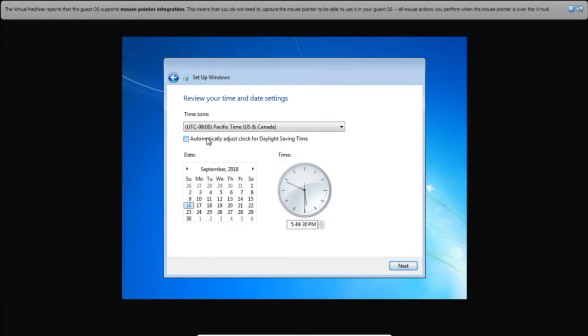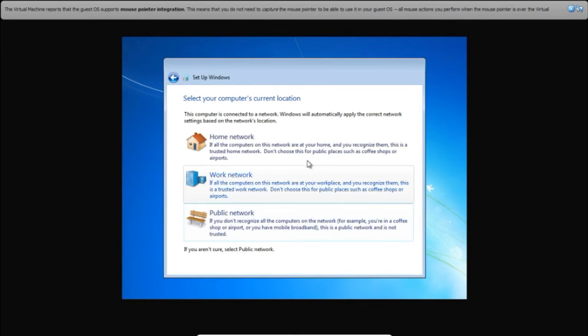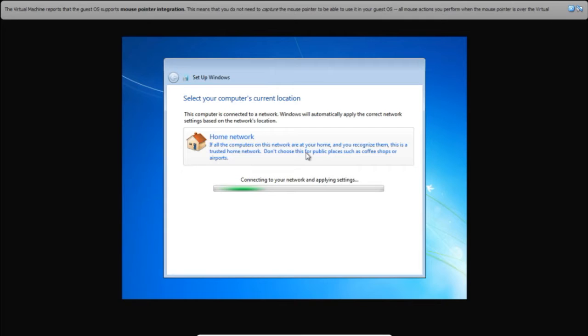I don't use daylight saving, so I will uncheck that and then I will press next. My network is a home network, so I can select home network. If you don't have a network available, you should have an option to select next or skip.